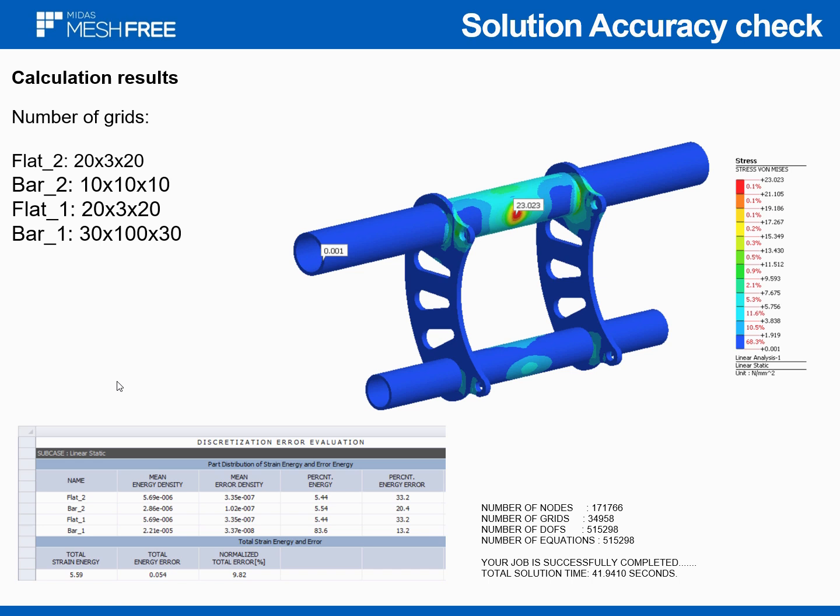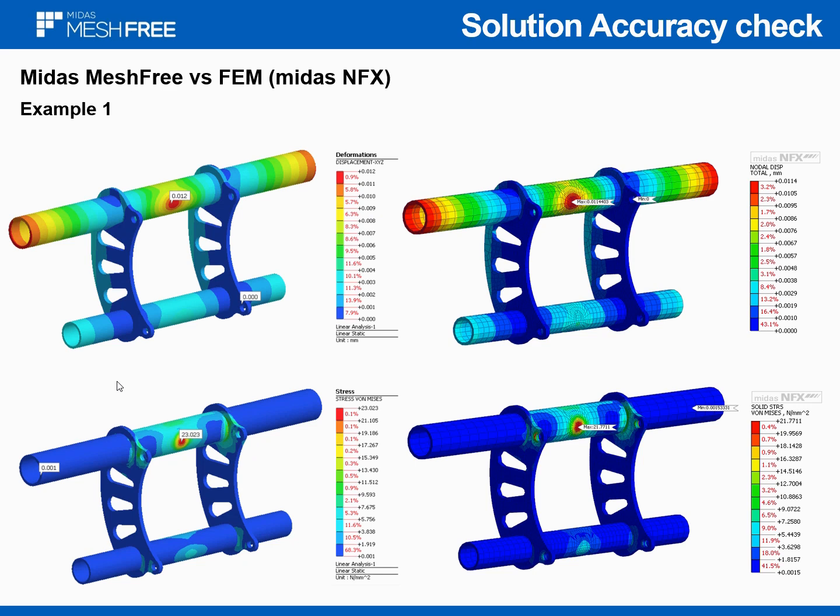So this is exactly what I got during my study. So calculation took 41 seconds in total. That's the table, and let's compare with FEM. So comparing with simple hexa mesh that I prepared manually for this model, where I made 3 elements across thickness, I got those results.